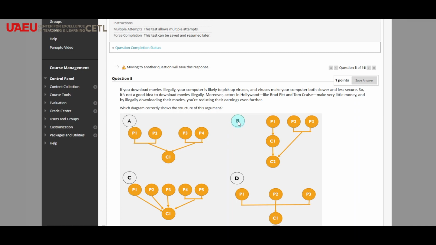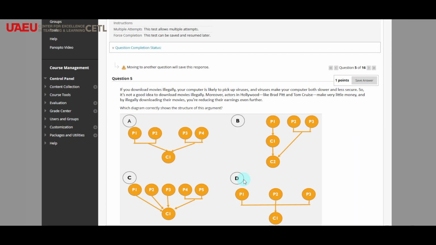Now, answer B is almost right, but it's got one small mistake. And I wouldn't want students who choose option B to lose all 4 points, because that's a lot of points to lose. So I'd want to be able to give them partial credit. I'd want to be able to give students who choose option B, say, 3 out of the 4 points. And then for option C, which has got a few more mistakes, I'd want to be able to give them, say, 2 out of 4 points. And then for option D, which has got too many mistakes, I want them to have no points at all.